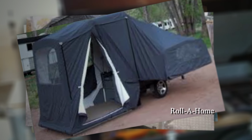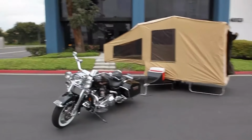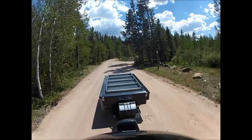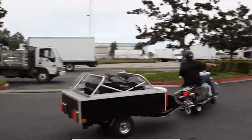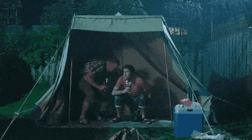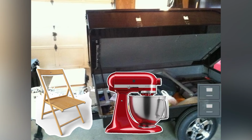What do you think about the smallest mobile home of its time? Rolla Home was a compact camper trailer created in 1948. It became popular among travel enthusiasts because of its lightness and functionality. The Rolla Home trailer weighed less than 1,000 pounds, and inside, it featured a comfortable double bed that could be set up in just a few minutes. The trailer had a quick setup system and was easy to install at campsites, making it convenient for short trips or camping in nature. It often came with tents or awnings, expanding the living space outdoors.